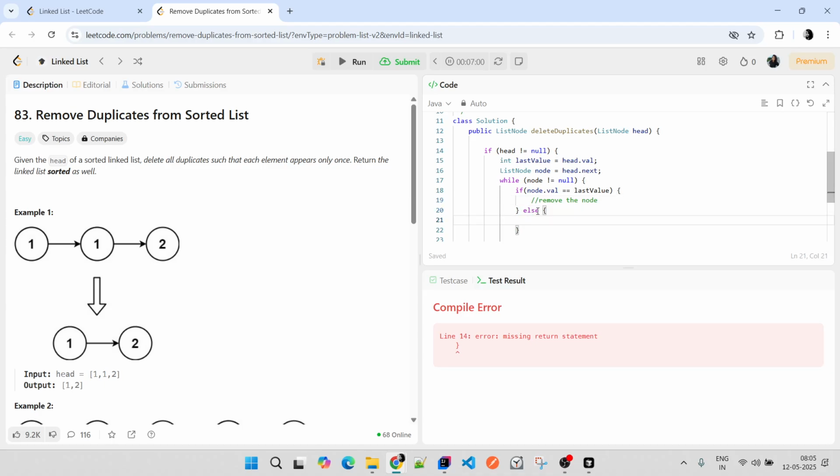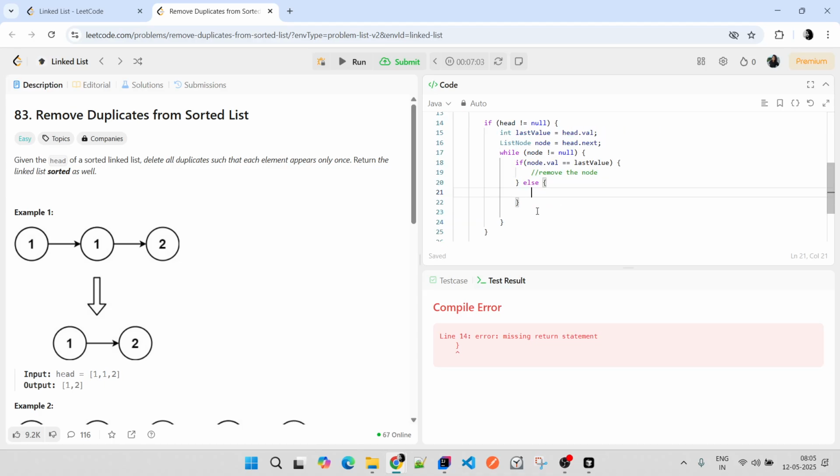Else, what I have to do is I will update the last value: last value is equal to node dot val, and node is equal to node dot next, right? So this is the whole point.